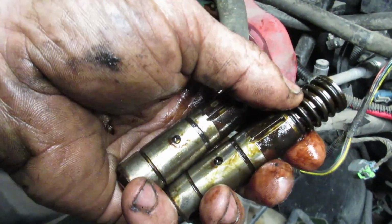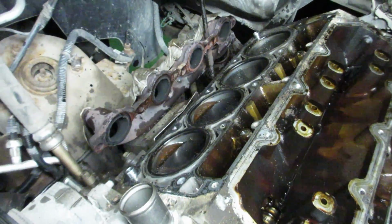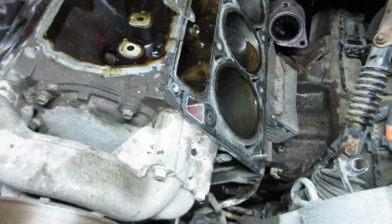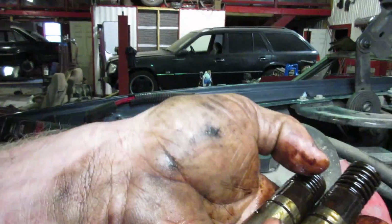So you can replace these lifters. There's upgraded ones with bigger holes in it, and that'll be your problem, but you'll have to take the engine down almost this far anyway. Now, I verified that this is the problem. We're still gonna swap the engine because it's worn. The rest of the truck is okay. You'd be able to slap a new lifter in and get it done.